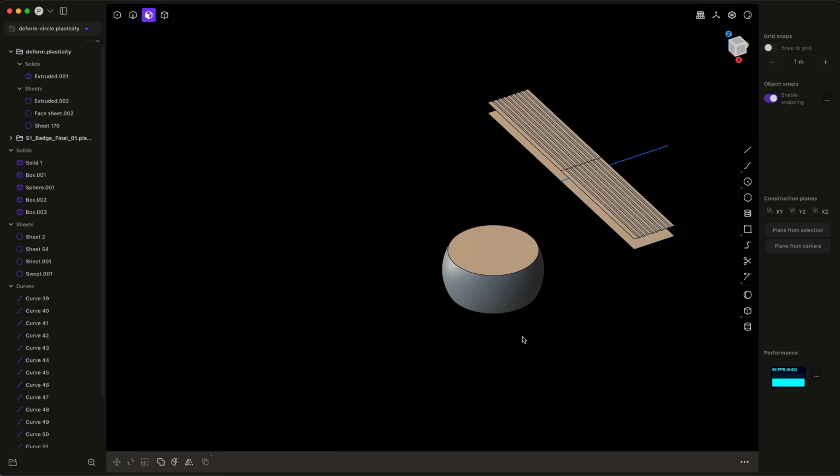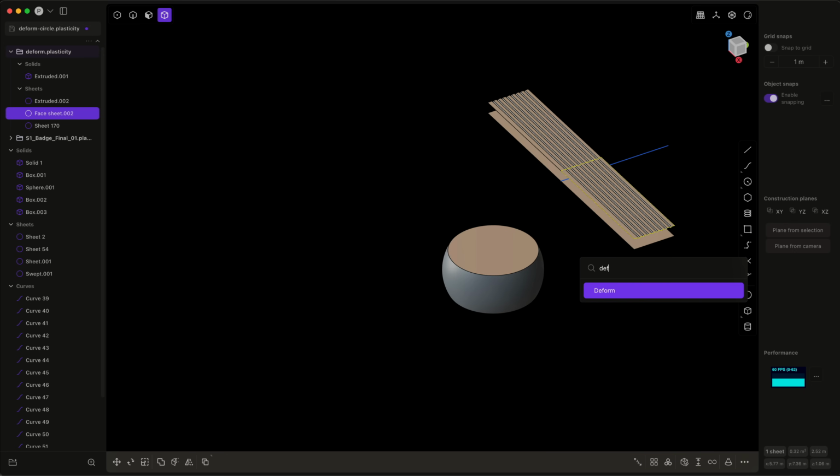The next thing I want to mention is that if you want to create a 360 degree knurling pattern, a closed knurling pattern that goes all the way around a surface, you do need to break it into multiple pieces. You can't have one face go all the way around. So here, for example, I have a knurling pattern that I have broken into two different pieces. It's not really a knurling pattern, but just bear with me.